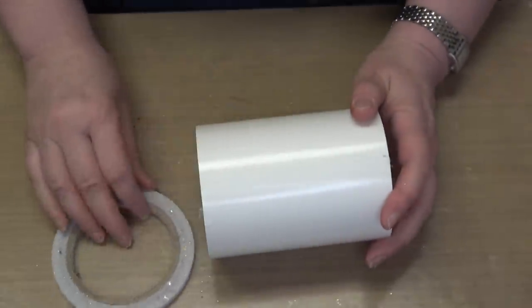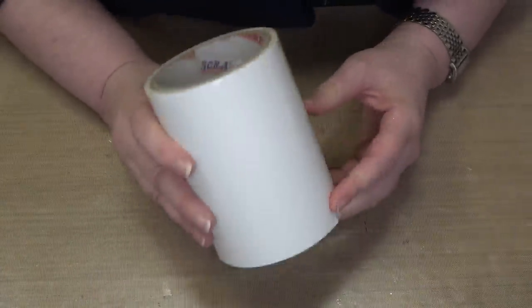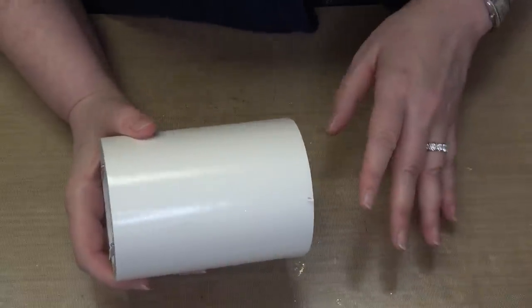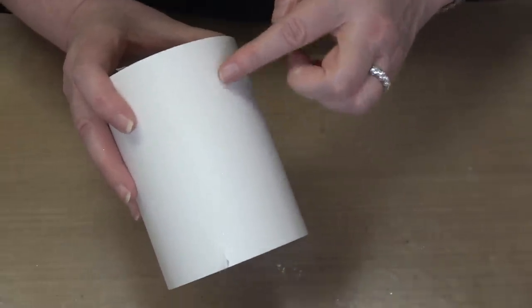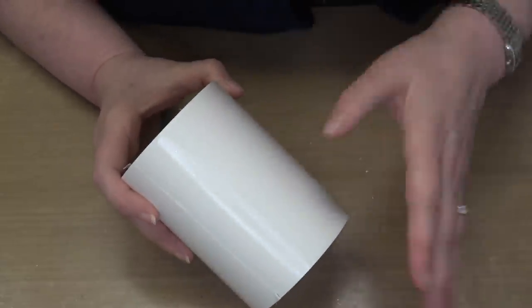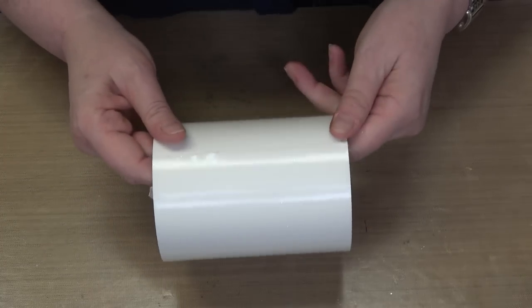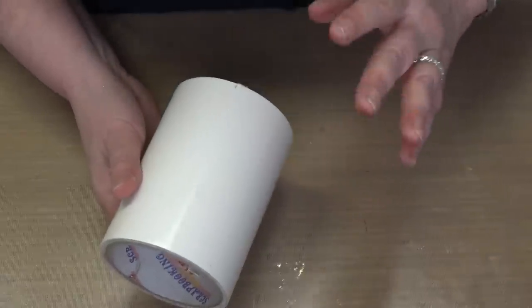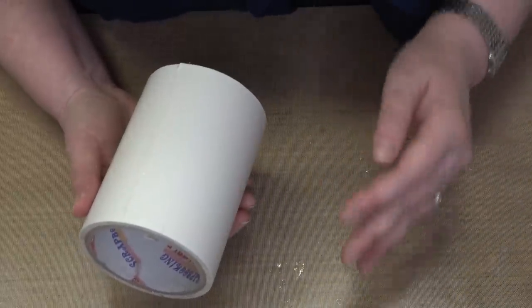This is a super strong tape, and I can't stress enough that not all double-sided tapes are the same. They just are not. The three tapes that I am comfortable recommending: Scorpal, that would be Sukwang tape, and it says Sukwang in blue all the way across the liner. Scorpal doesn't make the tape. They buy the tape from Sukwang, and it is an amazing tape, and that was the tape that we originally started with. Elizabeth Crafts makes an excellent double-sided tape. They really do. Els does a beautiful job in it, and I can confidently say that their quality is one that I would buy, just like Sukwang.